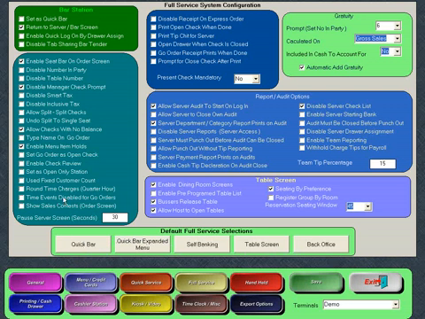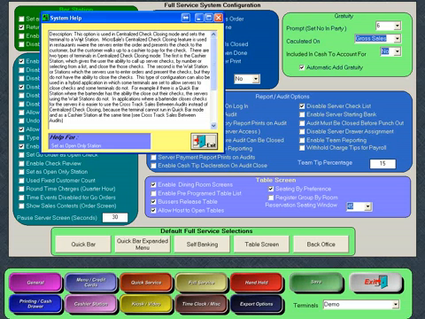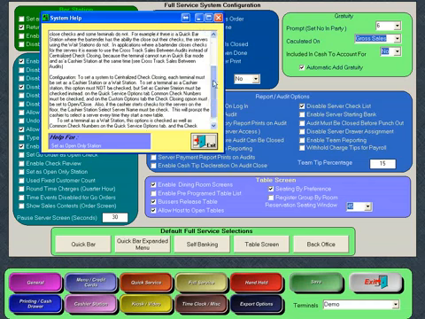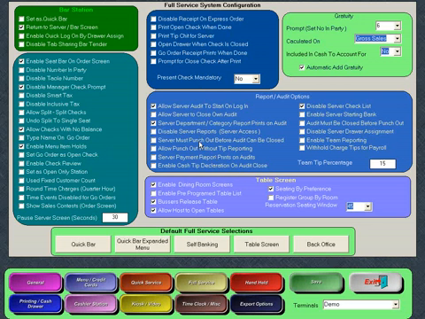Some other things to look at on these screens: you can actually right-click options. Some of these are blank right now because we're filling them in, but a lot of them will tell you how the feature works, how to set it up, and what's required to set it up. So we'll be populating more of that as time goes on, so that you'll have more answers there without having to look in the manuals or call us. So keep that in mind, that you can right-click some of these options for descriptions on how they work.